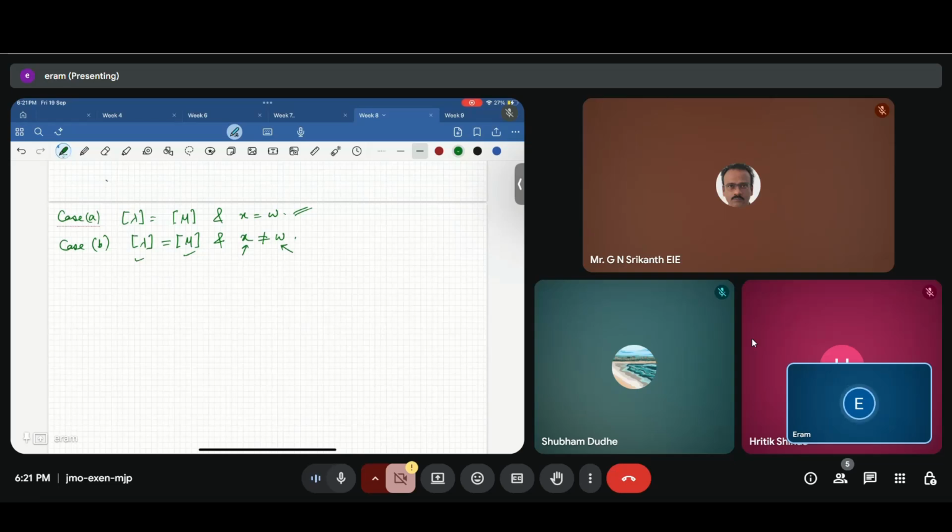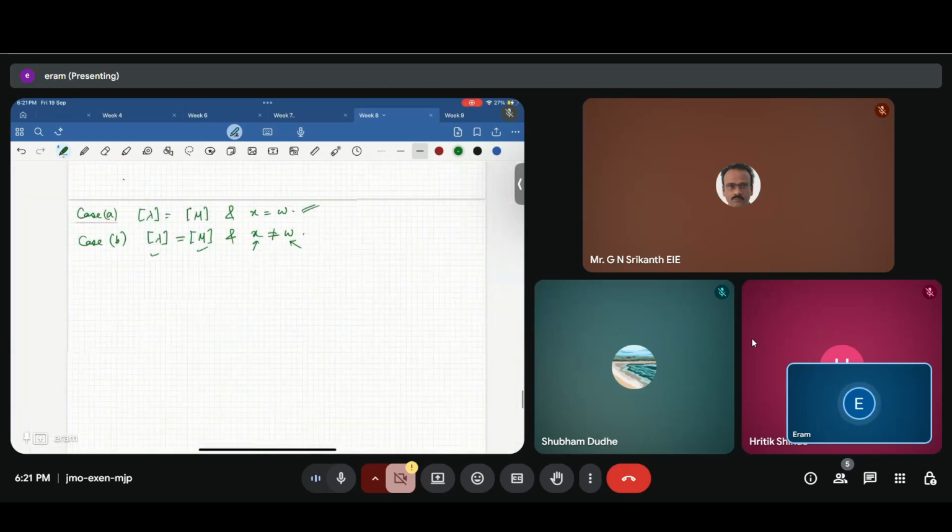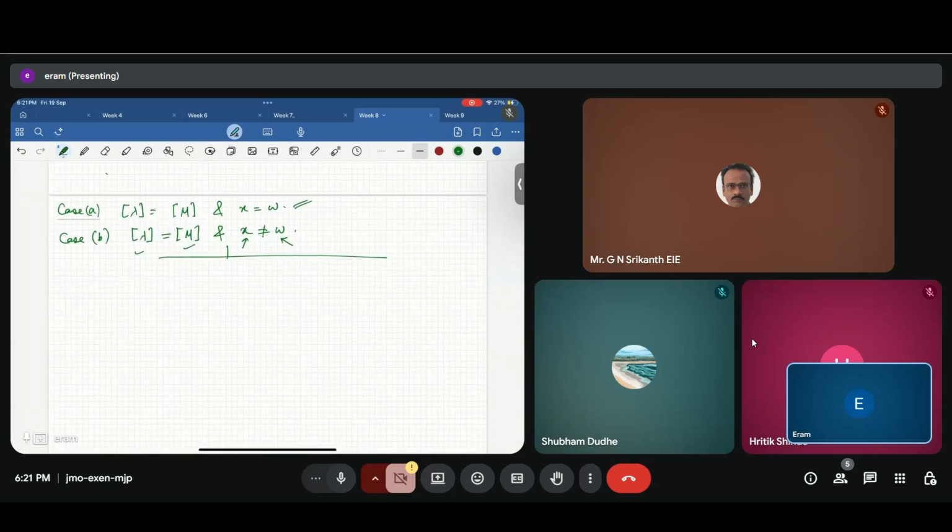So this can also be true, but it can also be not true. So let's see this point. For the case when this will be true, let's suppose someone has chosen the state x and someone has chosen w as 2x. Okay, so in this case these are not equal to each other, but when you see their state space model, you will find that both a and c will be equal to each other. So that means lambda will be equal to mu, that is the eigenvalues will be equal. So this is the case where this option can be true.